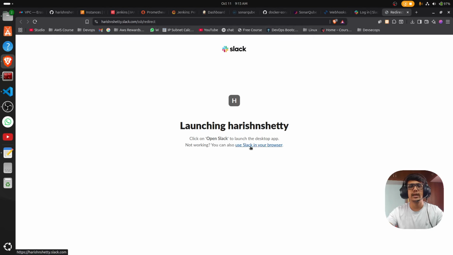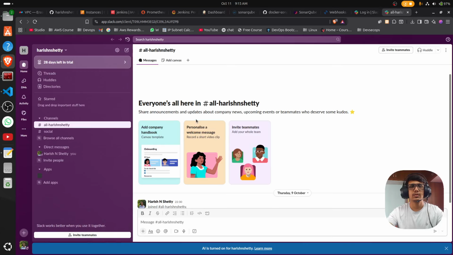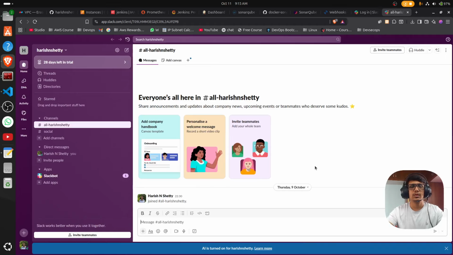Use Slack in your browser. If people don't know anything about Slack, don't worry, just leave this Slack part, comment out the Slack part of the pipeline, and move further to the Gmail configuration.